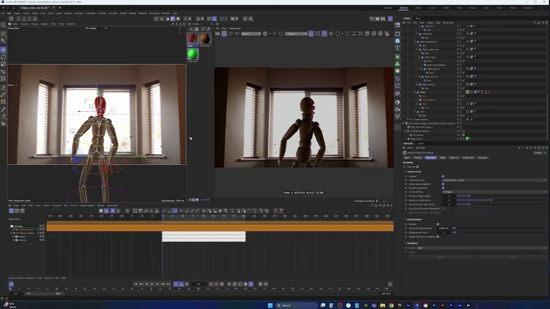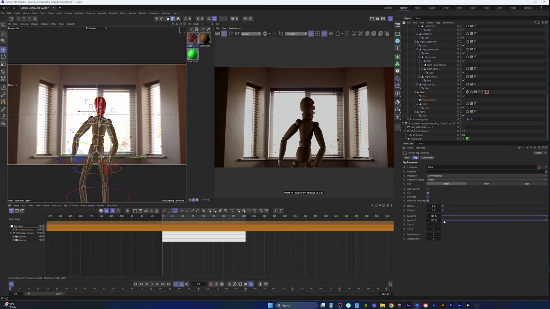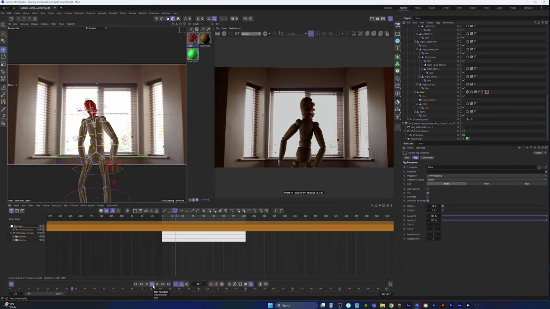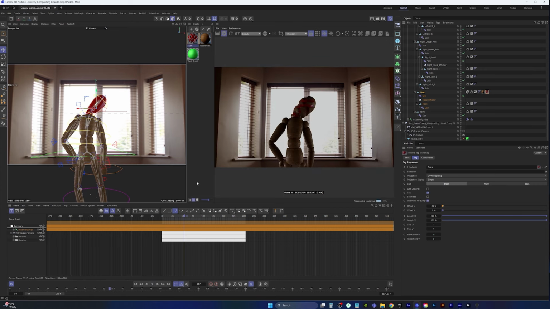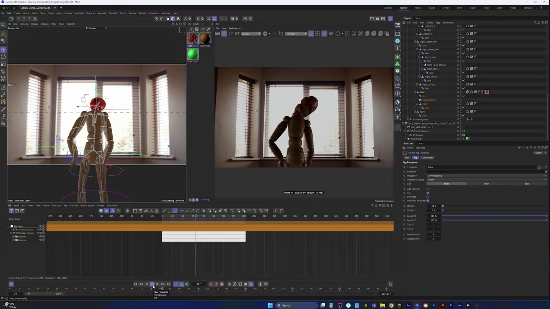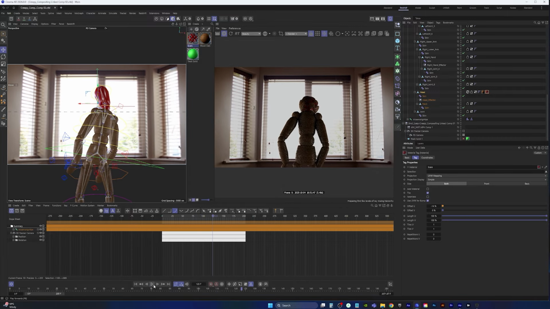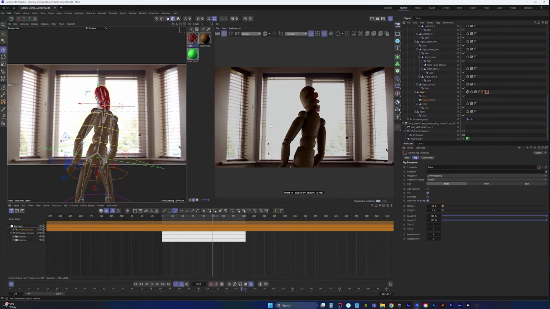Let's go back to our RS camera now. You can see that we have his weird head going on. And now we just have to turn this so we can actually see it a bit better. Something like that could be cool. So we'll do a file, save, and let's just play this so we can see what it's looking like when he's turning his head. That's kind of cool. Okay, so that's looking pretty cool.